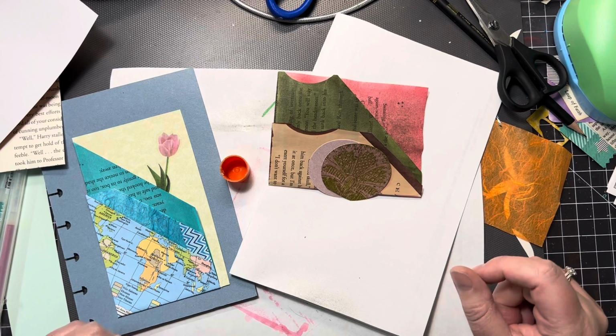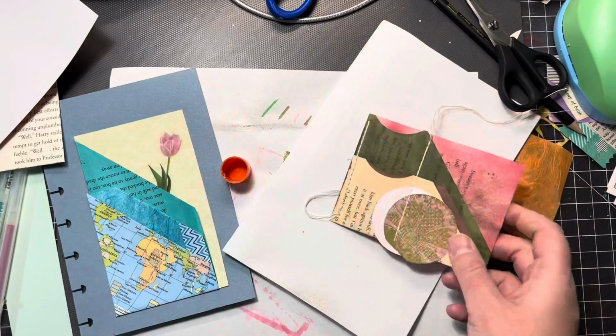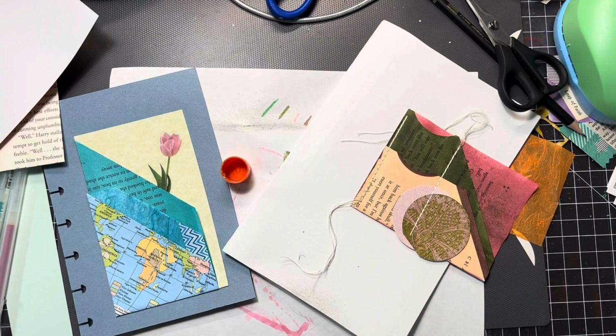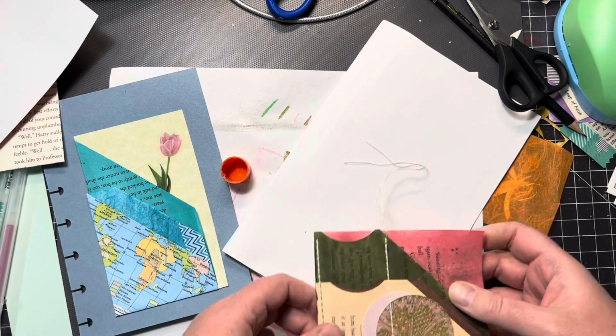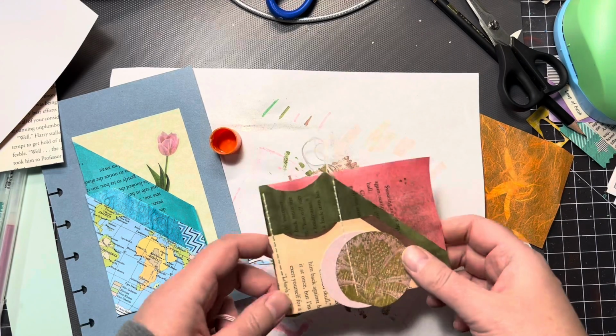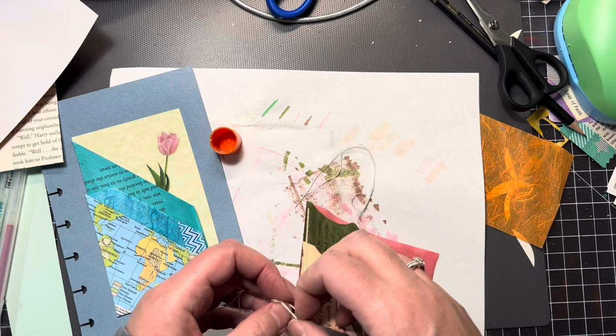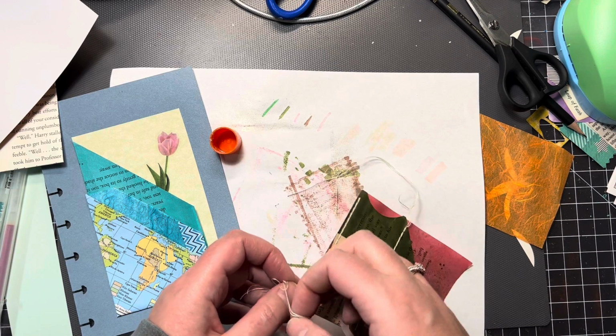And what else did I want to do? I really don't like the way that edge came up like that. I'm back. So what I'm going to do is tie these up, and then I'm going to fill them up with stuff so you can get an idea on how to use these puppies. Hopefully I can get this down so it's not like a million hours long, because that's just rough.